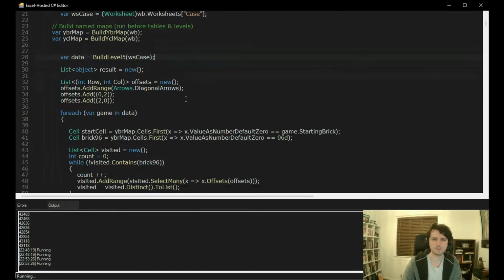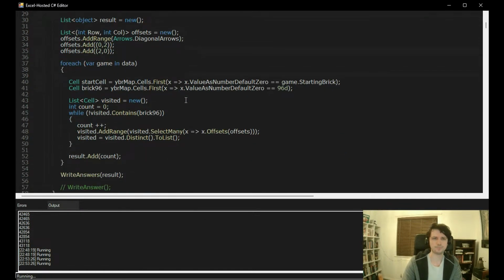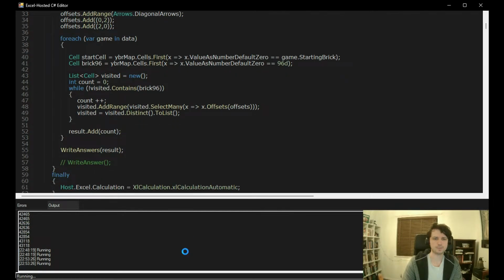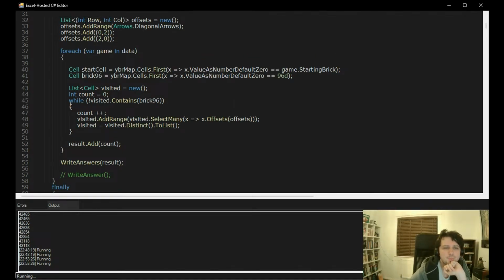Just running that. Still running. It should have finished by now. See if we can spot why the while loop gets infinitely stuck.